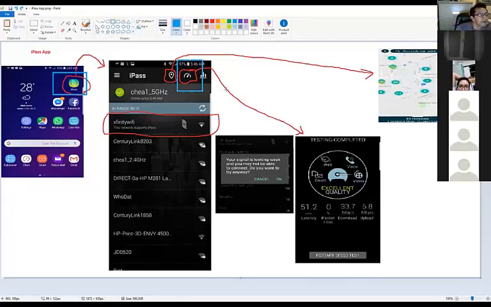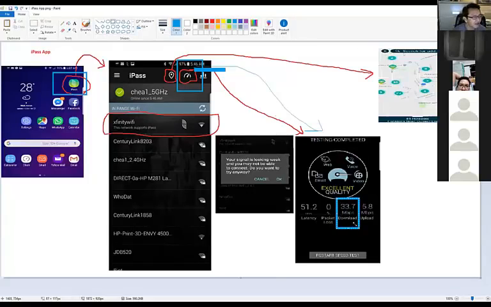What happens when you click on that, it will start to do the speed test right here. It'll go through and tell you what the current speed is for that SSID.